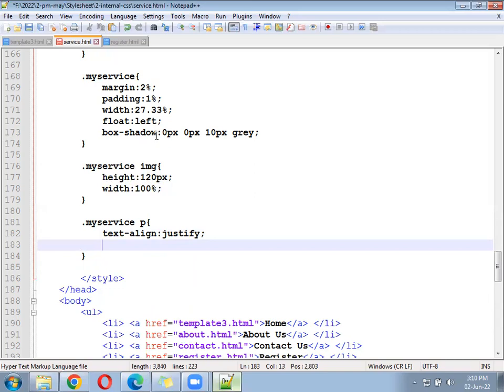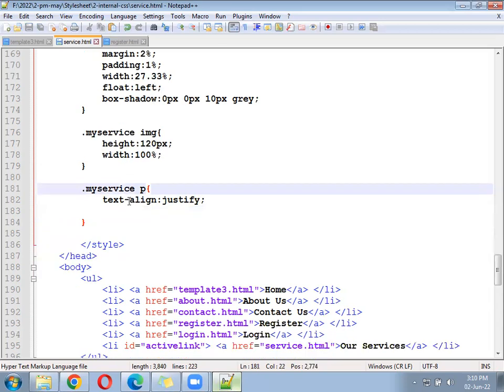Next, after that, suppose inside the paragraph you type a word that is such a big long word without a space. For example, let me show you. Now we have given my service space P, inside that text-align justify.